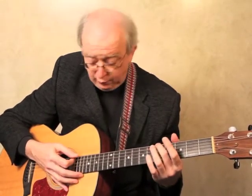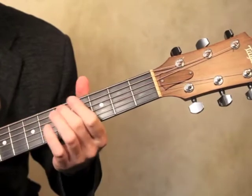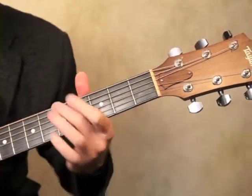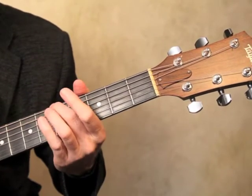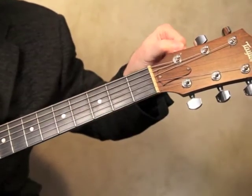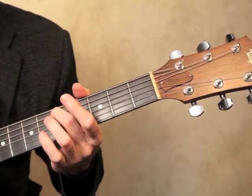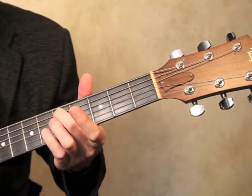One more time. We're checking the 5th fret E against the A, and we'll go through the guitar several times. 5th fret on the A string is D.